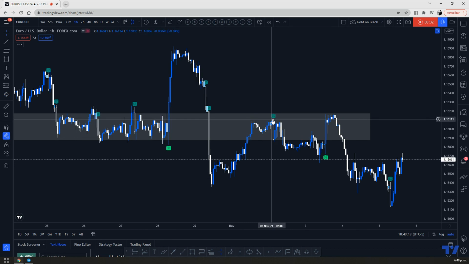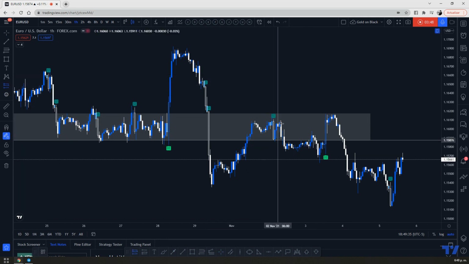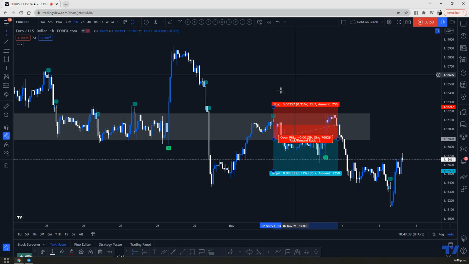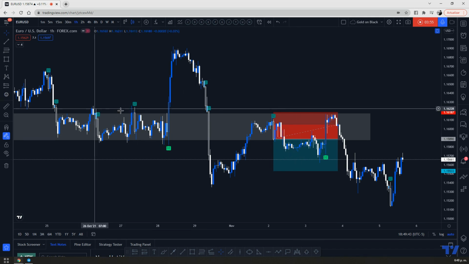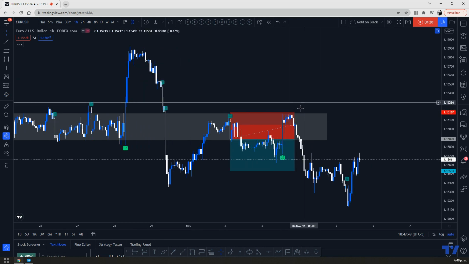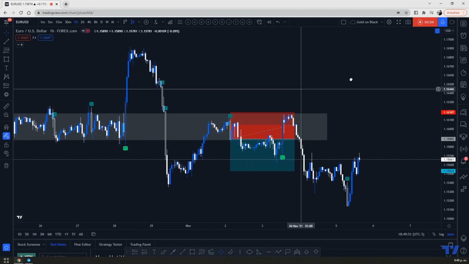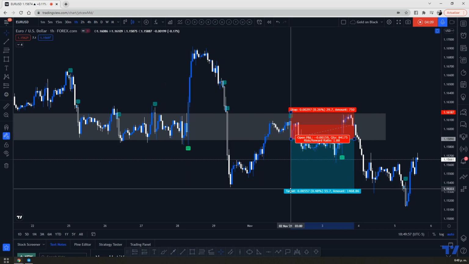This is the thing with pairs. Pairs move a lot slower than indices, but it was a big demand, supply zone now at this point. So what you want to do, when the market is doing that, you see that nice candle right there. Let's say you wanted to get in there, the stop loss, you need to put it above the zone. Remember the previous high in the past, so be careful in there. Like right here, you could have potentially got stopped out depending on where you put it. So let's say you wanted to aim for 1 to 2 risk to reward.